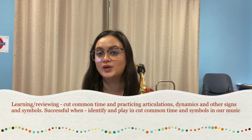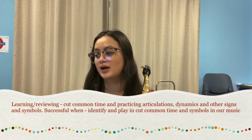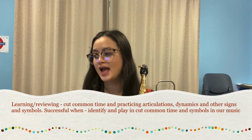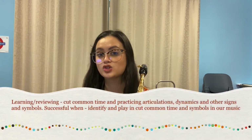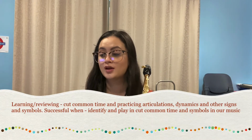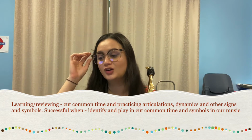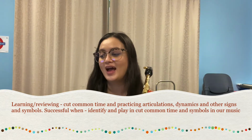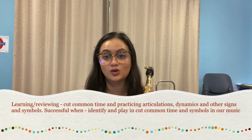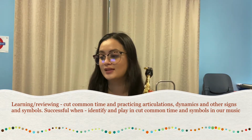In today's lesson we are reviewing cut common time from last week, and then we're going to be practicing articulations and dynamics and some other road signs and making sure we know what all of those mean. So you'll be successful when you can correctly count and play in cut common time, exercise 64, and when you can accurately and correctly identify and play the articulations in exercise 65. Let's get started.